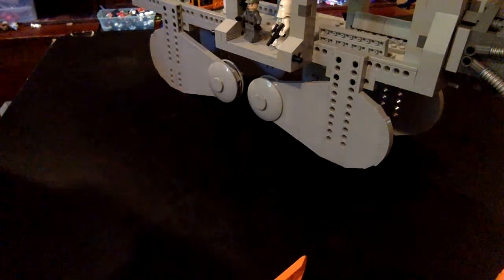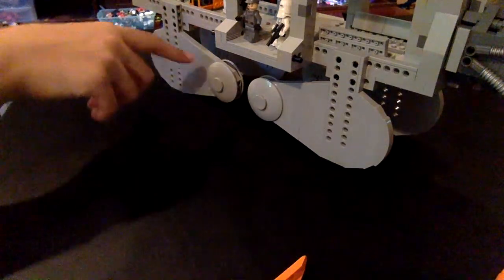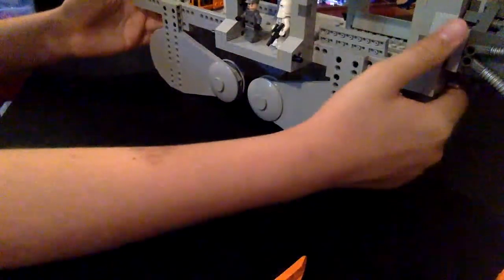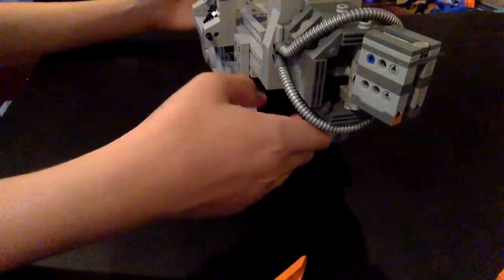Maybe 10, 20 more minutes. I'm trying to plan out what I'm gonna do for down here, and then I think I have a technique that I'm gonna use to do the big circle thing right here.